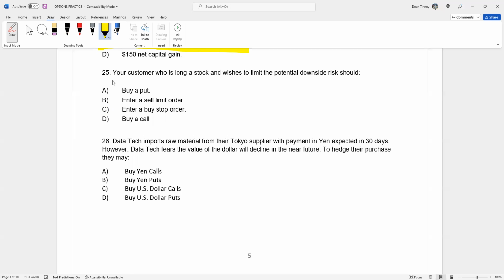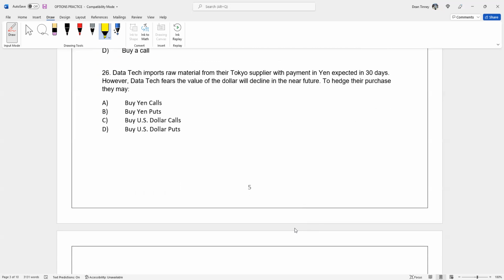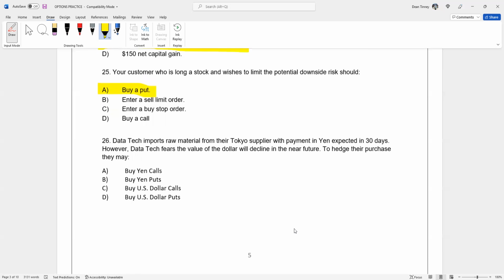And construction costs money, so I'm going to buy a put. That way I have the ability to participate in a big price increase, but not participate in a big price decrease. I'm not going to get into it. No sense going down some rabbit hole with you. Order equivalence, I'll just comment on this.